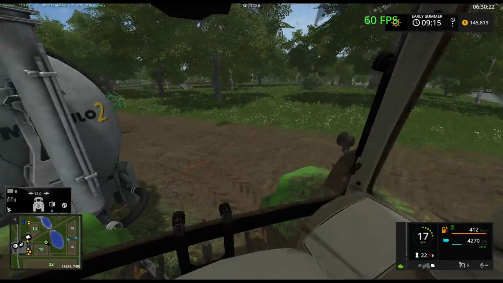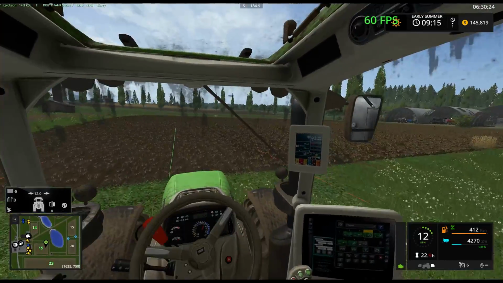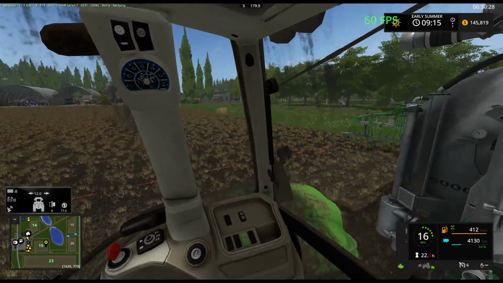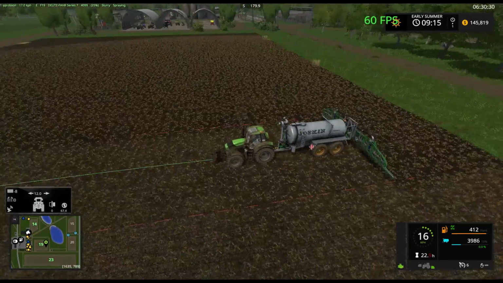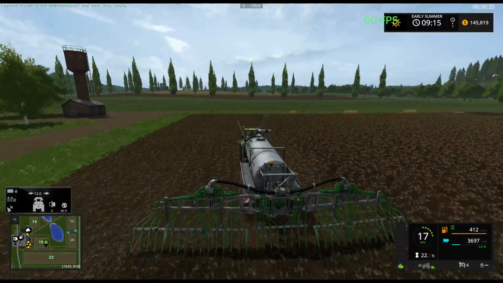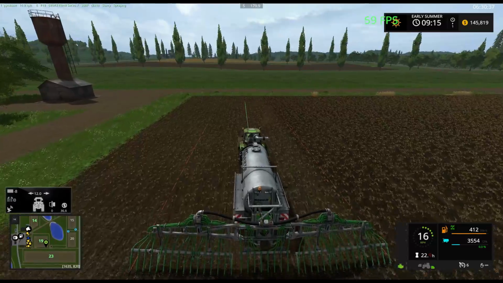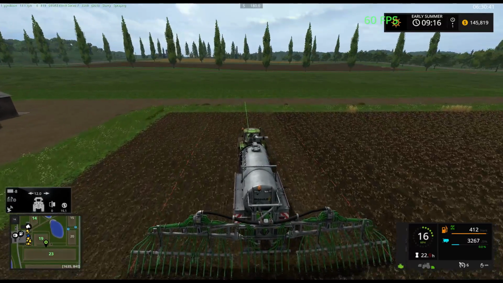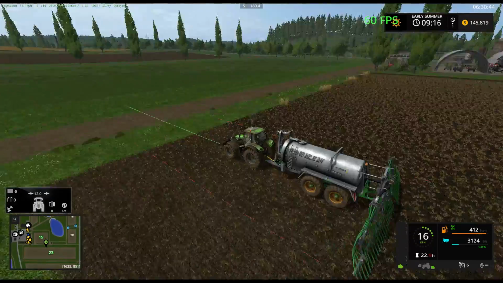Don't run into any trees. No, lots of space there. Got this pass and one more pass to go. And we're good. Actually, this is one full tank did this whole field. We didn't even use a whole tank on the other field. That's impressive. I didn't buy this because I didn't think we were going to use it very often, but that's not bad at all.